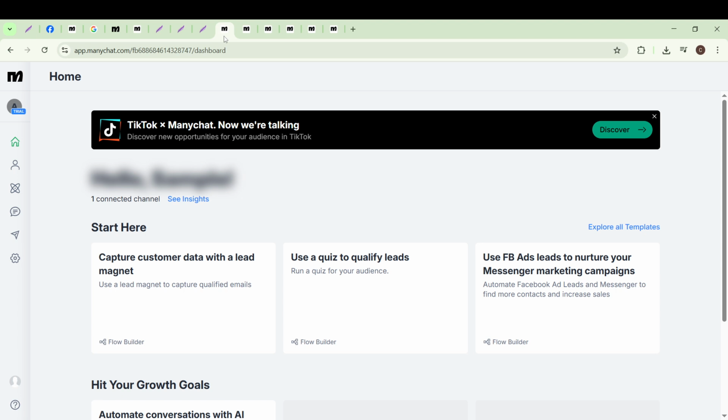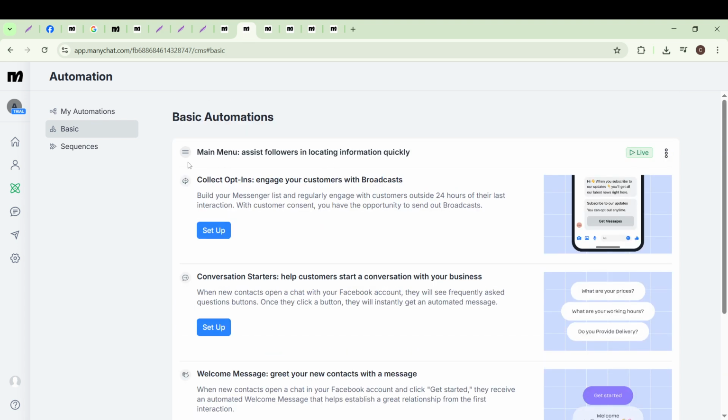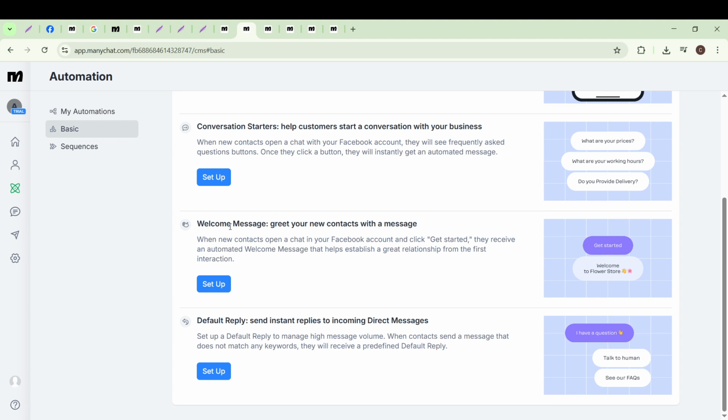Now, let's build a main menu. This menu serves as a navigation tool, allowing users to explore your bot's features easily. From here, they could be directed to external links or other conversation flows that you've set up. Following that, create a personalized greeting text. Being the first message a subscriber sees, the greeting sets the tone for their interaction with your bot. Feel free to get creative by adding emojis or GIFs to make it friendly and engaging.